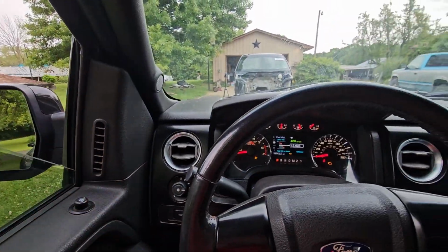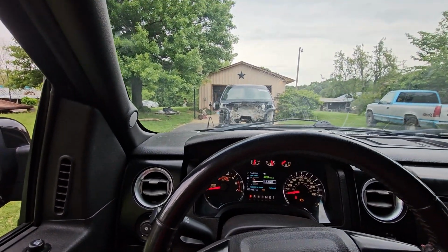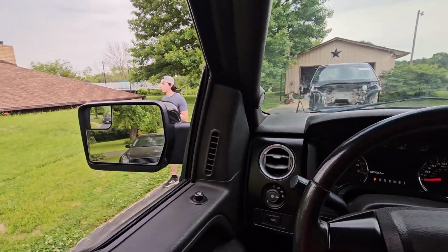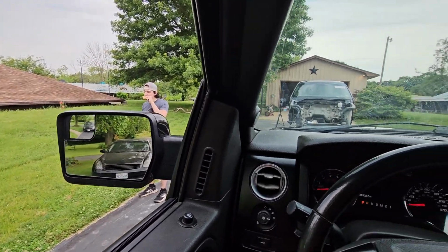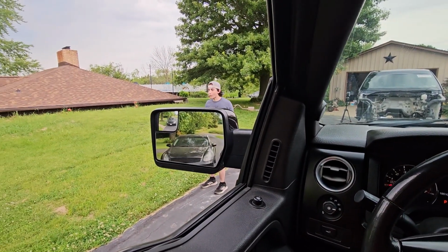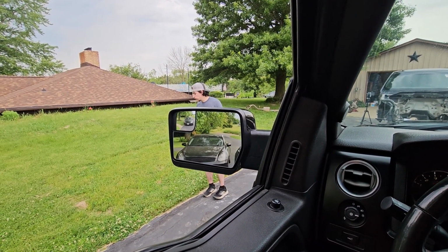Now I'm gonna close the door. This is gonna be with the stock mirrors. I'm just gonna sit like where I would normally. And let's look over here. Don't mind him, but you can see the G35 just barely. I'm just tilting it to where I would actually be looking through. And that's pretty much all I can see right there.